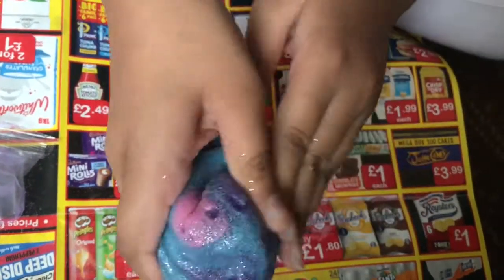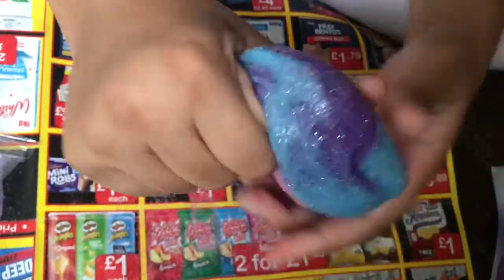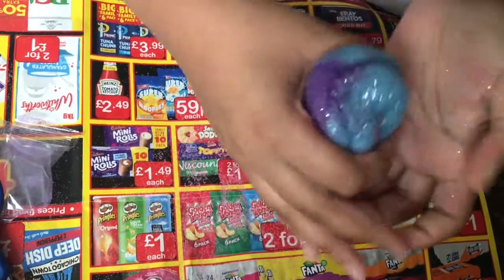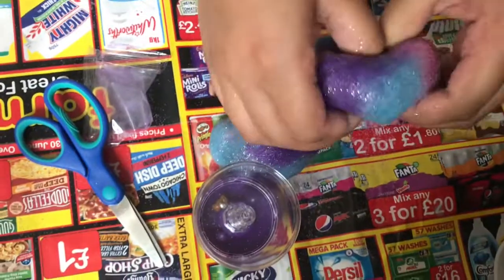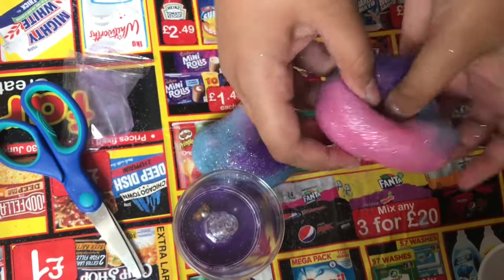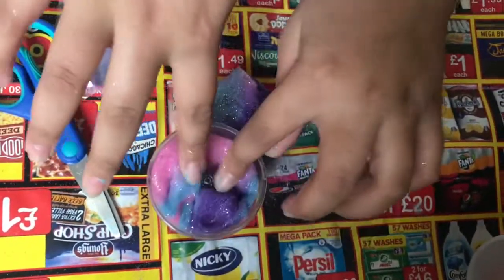Just twist it around. I can't see much of the pink so I'm gonna take that bit out. I think this is a nice galaxy kind of vibe — a nice cosmic look. Because we've got the pink, the purple, and the blue. So I think now, like this, we could drop it in. Halima's happy with her cosmic slime — she's gonna drop it into the container, the candle holder.